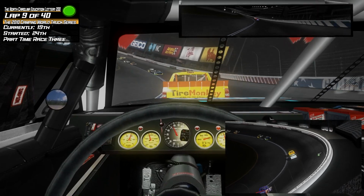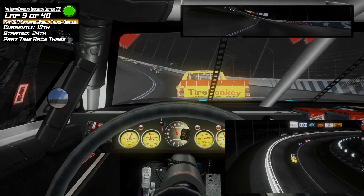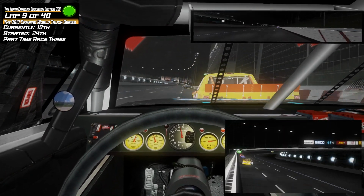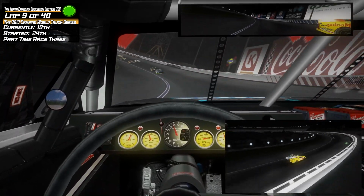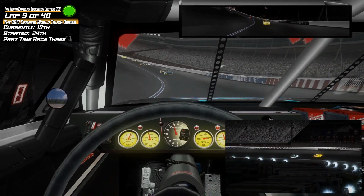And the 60 laps for the Nationwide, I'm not sure if we're going to be able to go the distance without pitting. I think we can. The only question would be, are the tires going to hold out? But the tires look really good for 10 laps in right now. Still there. Clear all around, all clear.